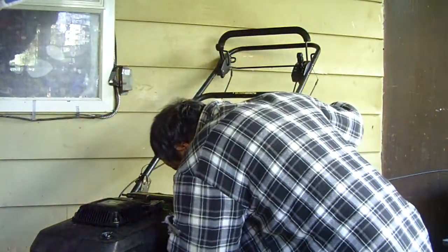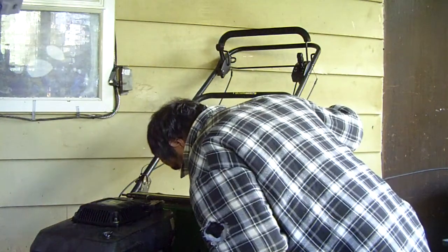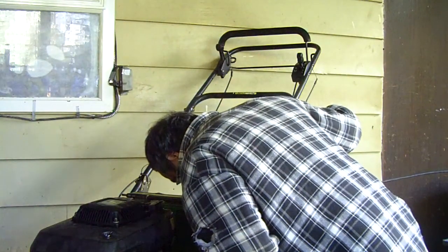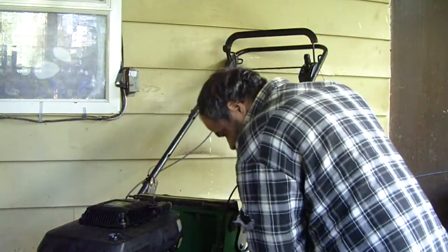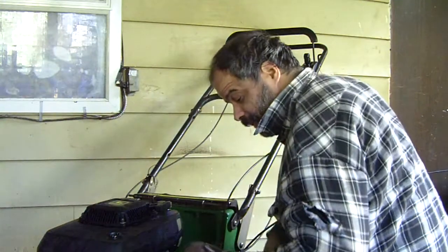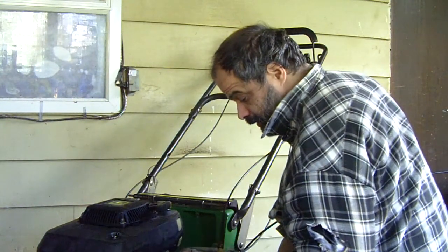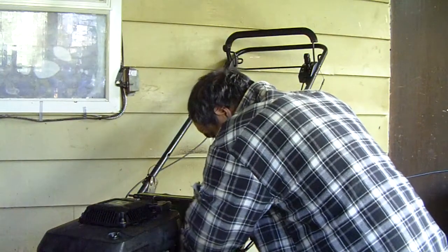Okay, I'll just loosen that off, and then off comes the cable. Yep. You know what gear it's on? Oh, we'll figure it out. Third gear, yeah. See, it doesn't hurt to pull it at all. If I had a grinder, I could grind that up. Polish it. The belt will polish it. Right here, up to see the neutral. What is it? Yep, it's neutral.